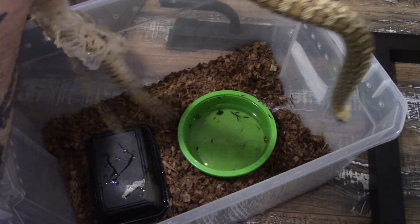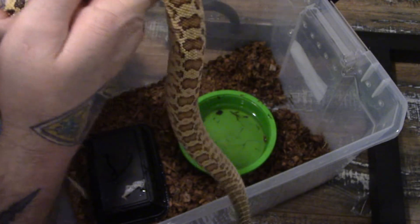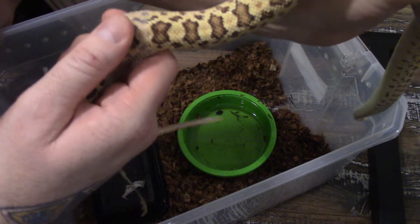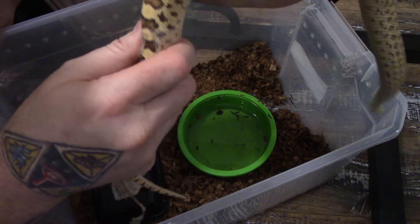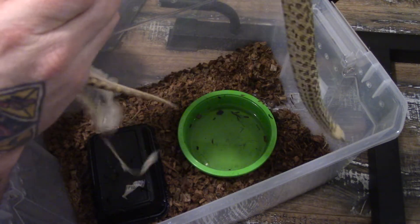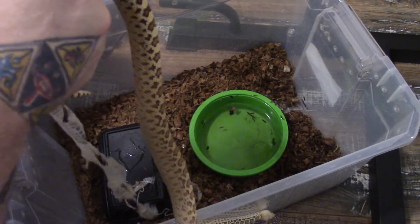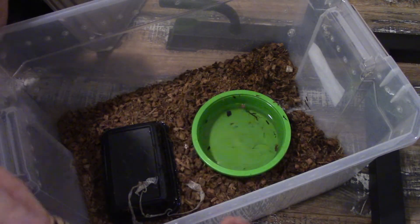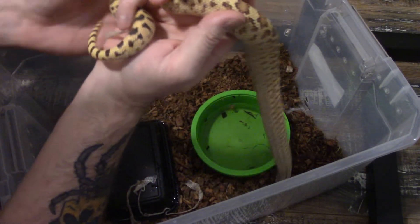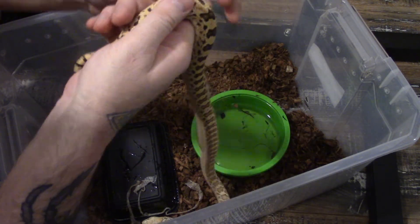Look at her just coming out of that skin — I got you. It's splitting as it's coming off, but the important thing is it's coming off. Usually I don't help my snake shed because she doesn't need it — I'm just helping her for the video. It's not really recommended to help unless you have to, but she's moving faster now — she's ready to get out of it.